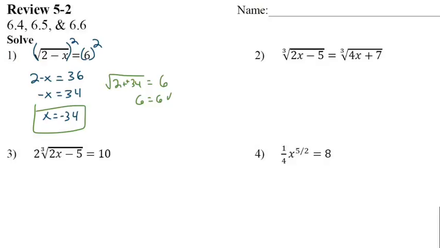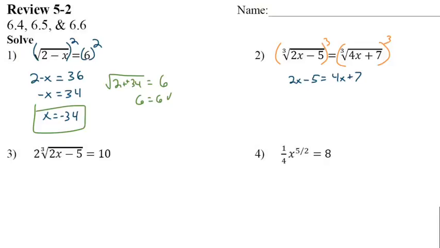Number 2, hopefully you have figured out the pattern of these by now. If everything is under a radical, just raise it to the power of that radical, and magically, the radicals go away. Actually, it's not magic, it's logic, but that's okay. Many people think that what's logical is actually magic. And from here, you just move your x's one way, and move your numbers, your units, the other way.